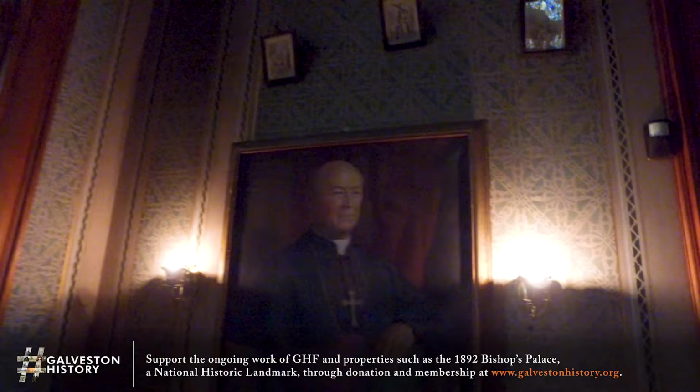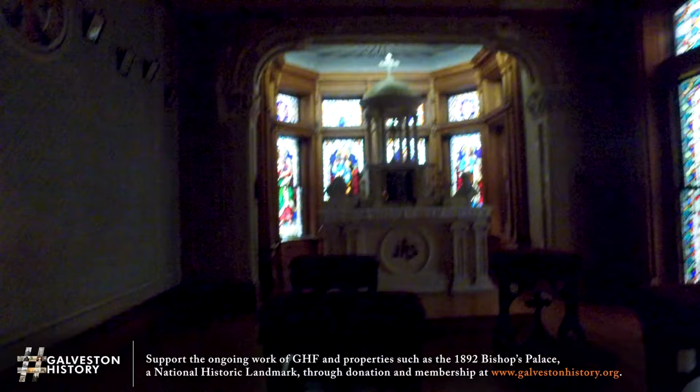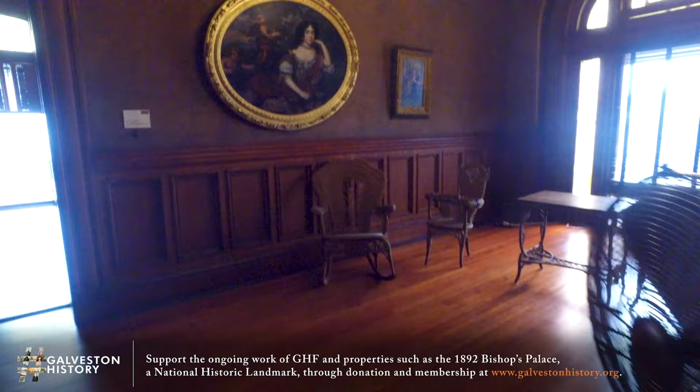And this is actually one room that we know needs a little bit of work. We have a big roof project that we need to accomplish here at the house. And until that gets done, some of these pieces that you see will just have to stay the way they are until then. So we're going to walk through the summer sitting area into Mr. Gresham's bedroom.